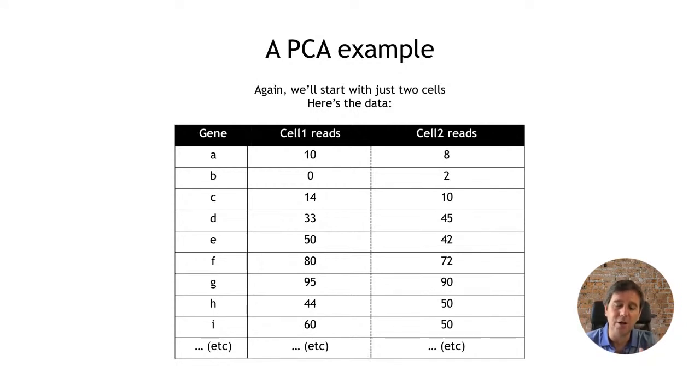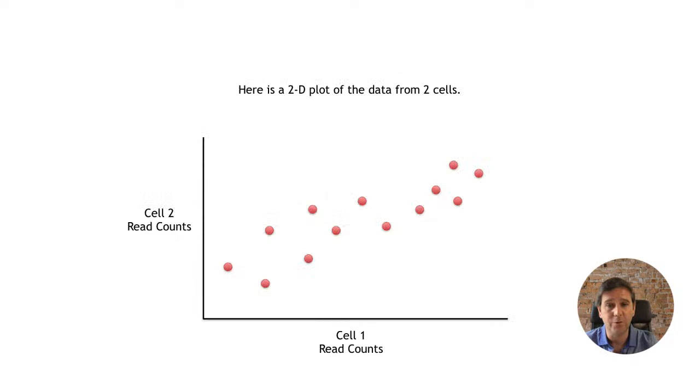So we've got our genes down the rows here, and we've got cell 1, cell 2, cell 3, however many cells that we've got, and we'll have 10,000 genes, for example, down the rows. So there's numbers in them that describe, for now we'll just think of them as counts, how much of that transcript was there when this experiment was done, okay?